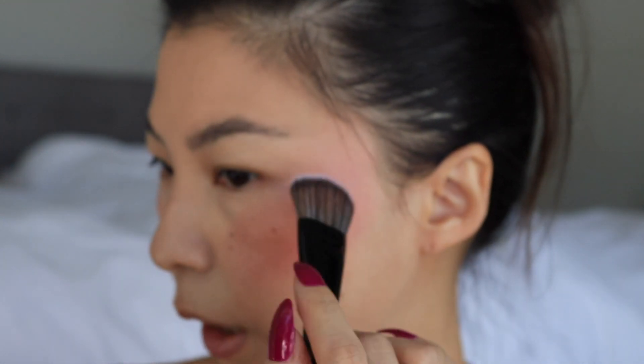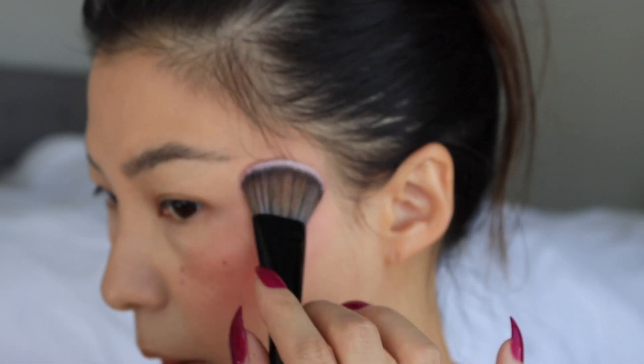Floral Teak is alright. It kind of reminds me of the Mirror Beauty blush — I'm going to pop the shade name on the screen. It reminds me of that wine color. It will look pretty if you just don't have a ton of makeup on and you put this as a blush and lip color moment. But on my warm-leaning fair-light skin tone, it's not really my thing. If you are very pale or have a deeper skin tone, I think this will look really pretty on you. This is the shade Floral Teak.